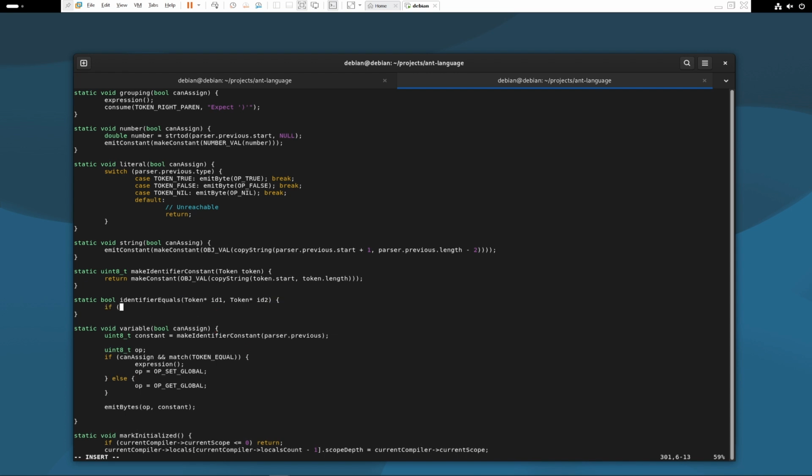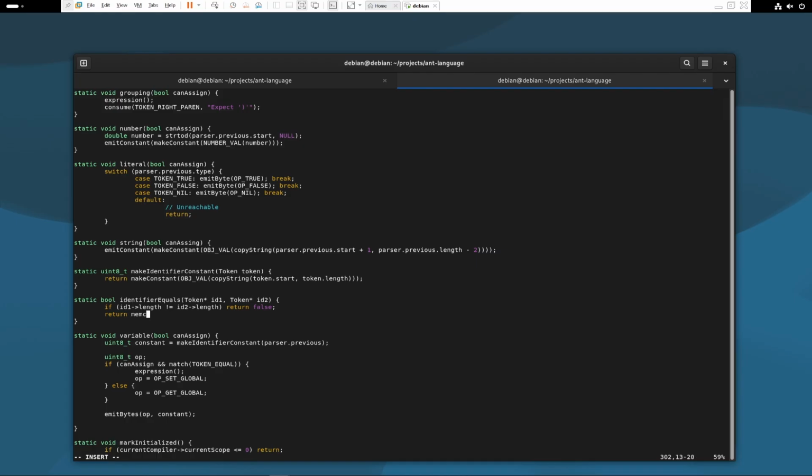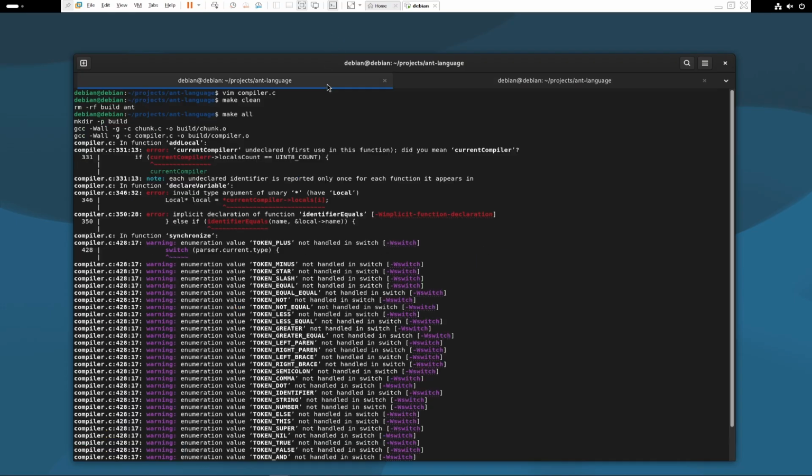So if the first identifier's length is different than identifier 2's length, I will return false. Otherwise I will return mem compare, I will compare identifier 1 and identifier 2 and its length, if that's equal to 0. So that's it. So let's write that and see.